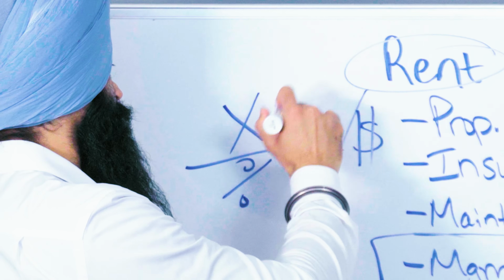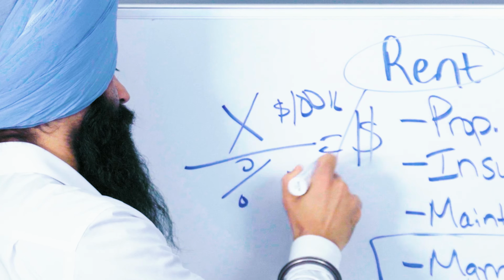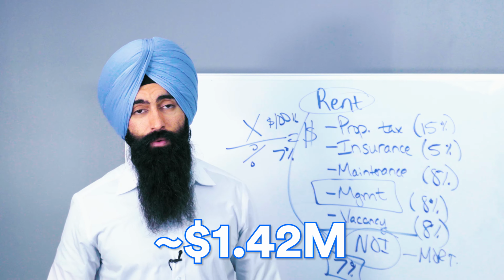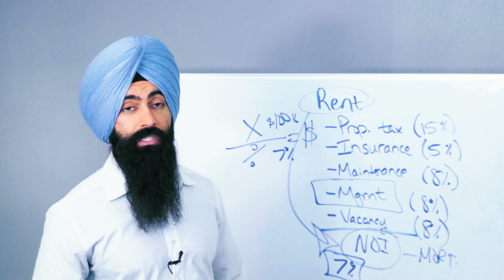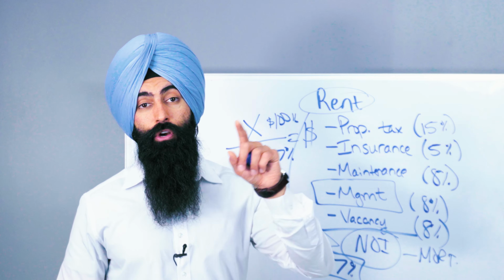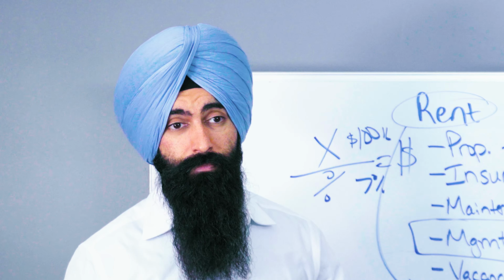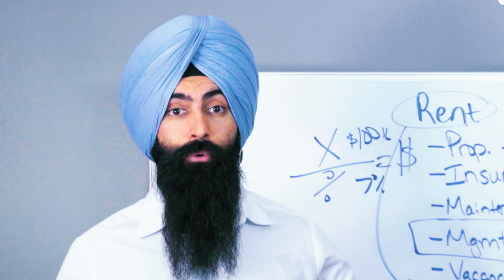So if you want $100,000 a year and you get a 7% return on your money, you have to invest $1.42 million in order to generate that return. And now you can mess with the numbers to see how much money you need in order to be able to live off of your rental real estate. But again, you don't have to buy everything this year. You can buy it in phases as you generate more income.